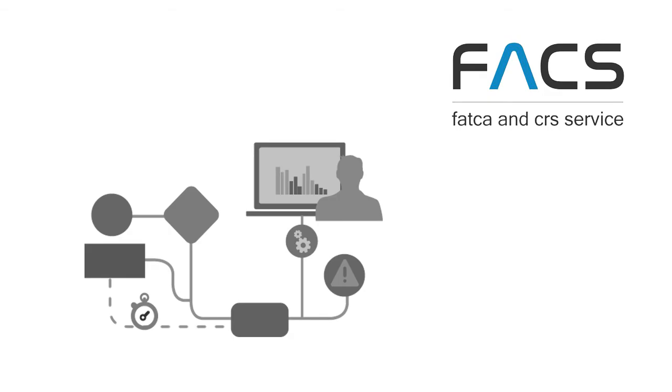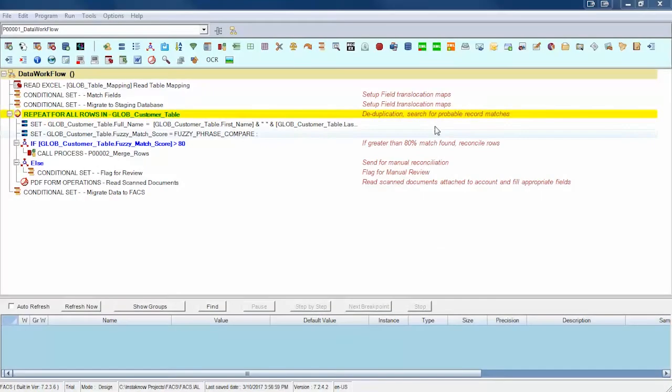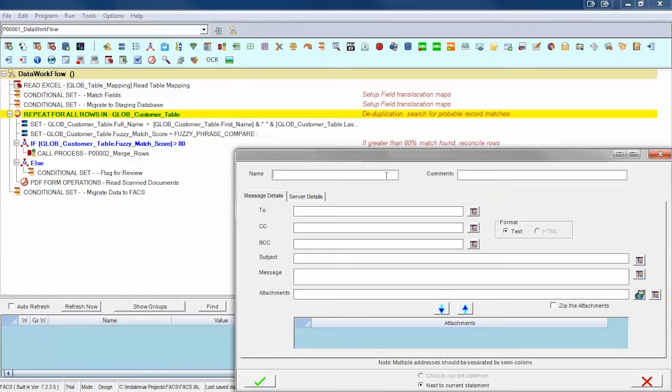Not all data cleansing can be automated, so FDIS provides sophisticated workflow and MIS to efficiently manage ongoing operations and reduce overhead. Let's see how FDIS does this. Once an exception has been found, in this case a probable match on Anthony, but not high enough for automatic matching, a notification can be sent to the team that will resolve the issue. We name the step for easy identification in the process list and comment to give it context.